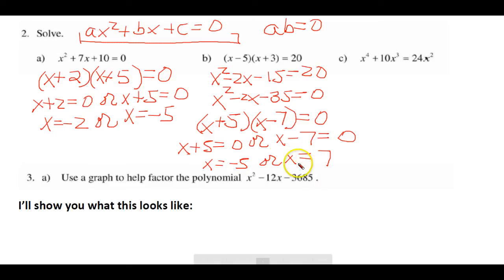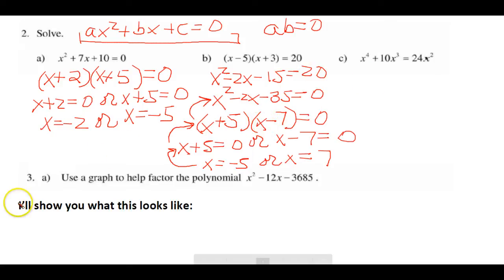Now let me mention one of the things we're going to be doing later. We're going to have the answers that x equals negative 5, x equals 7, and they'll want us to say, what was the original equation? So what we do is we work backwards. We then say, well, it was x plus 5 equals 0, x minus 7 equals 0, and then we work backwards, put these in factored form, FOIL these, and there's our equation. Now we wouldn't be able to get this one, but this one and this one are equivalent.